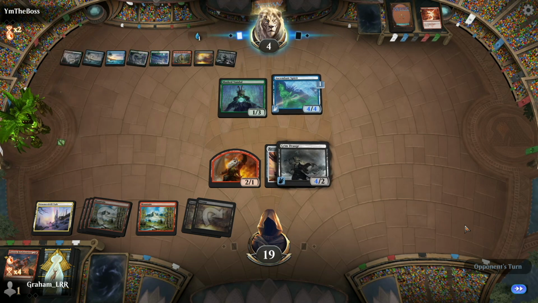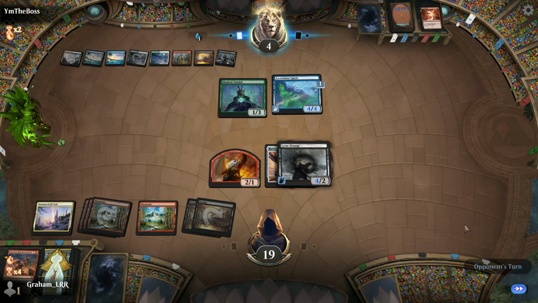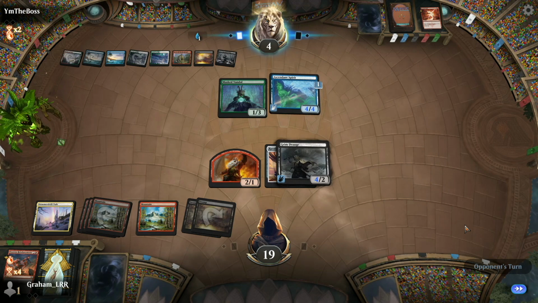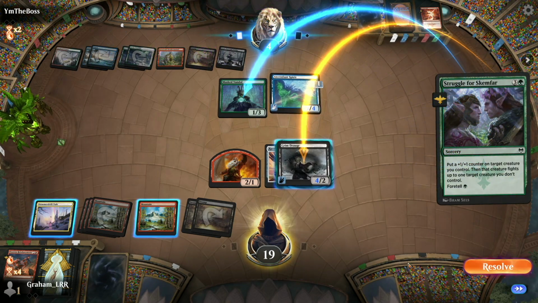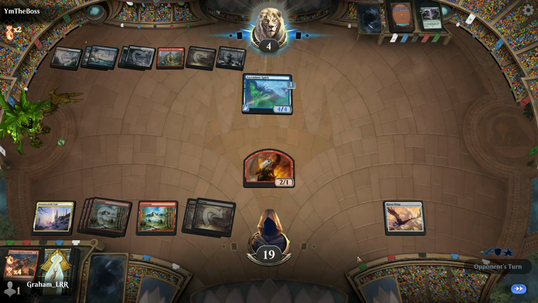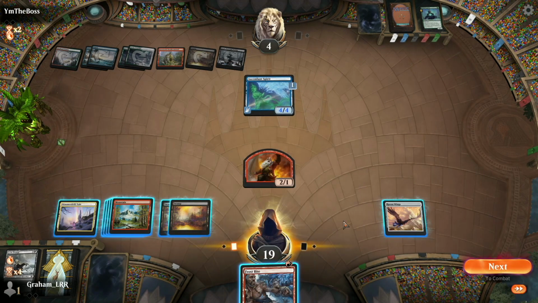So, geez, fingers crossed, hey? This is close. I don't want to get too confident. But I mean, they have a card in hand. Who knows what that card could be? Wow, that's real bad. Well, we drew this, so I guess we get to trade at least.